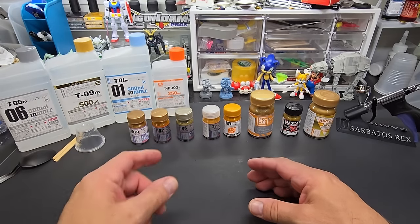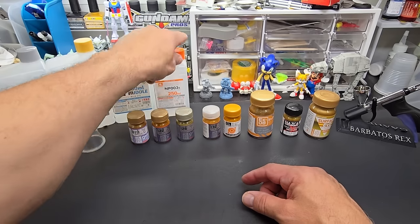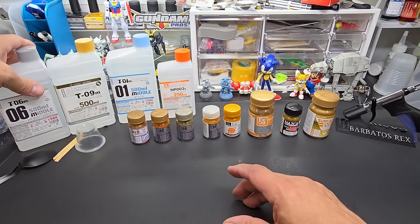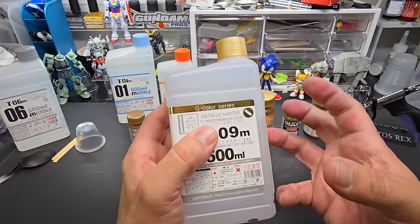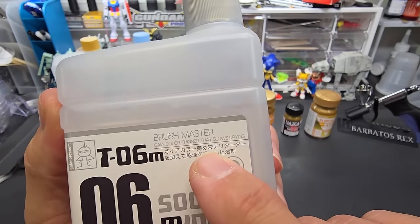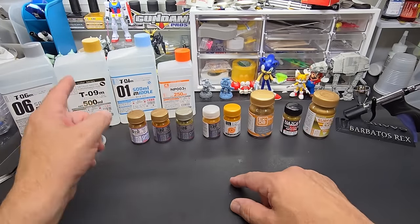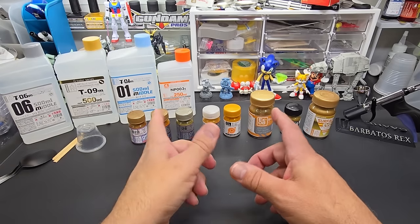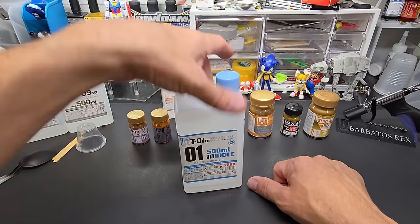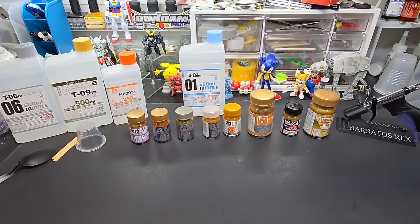In the background you're going to see all of the Gaia thinners: Brush Master, Metallic Master, Standard Thinner, Nazca Pro. I was told to use Nazca Pro with Nazca primers, which I have, and I haven't tested that yet — that's coming up. Standard Color, Metallic Master is for metallics — it's like a rapid thinner where supposedly it dries super fast and has more of a sheen, less metallic look to it. Brush Master is their leveling thinner for slow drying. I'm going to have a thinner test with Gaia coming up — testing their metallic rapid thinner with their metallics to see the difference. For now I just want to see what all these golds look like against each other, so we're going to use their standard lacquer thinner for every one.